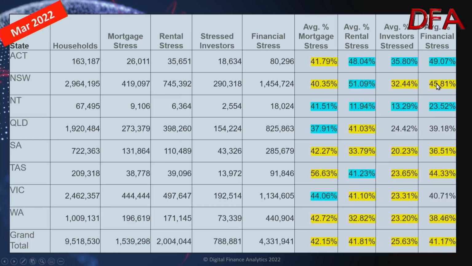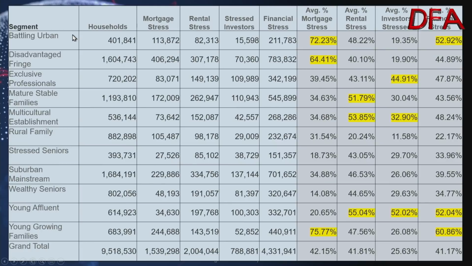You can see there that New South Wales holds the prize for the proportion in financial stress. Then we have Tasmania. Then we have the likes of Victoria, and we have Western Australia at 38%. So you can see there a significant story in terms of what's going on. We can take it a bit further by looking across our segments again. As always, I highlight young growing families, a lot of first-time buyers there. So a lot of new buyers coming into the market are in financial stress at 60% and in mortgage stress at 75%. In other words, three quarters of first-time buyers and young growing families are having cash flow issues. That's gone up again. We also have battling urban disadvantaged fringe households, sitting in those new high-growth estates. Significant pressures there. You can see that there's pressure across the board, but those two or three areas are the ones where it's most significant.